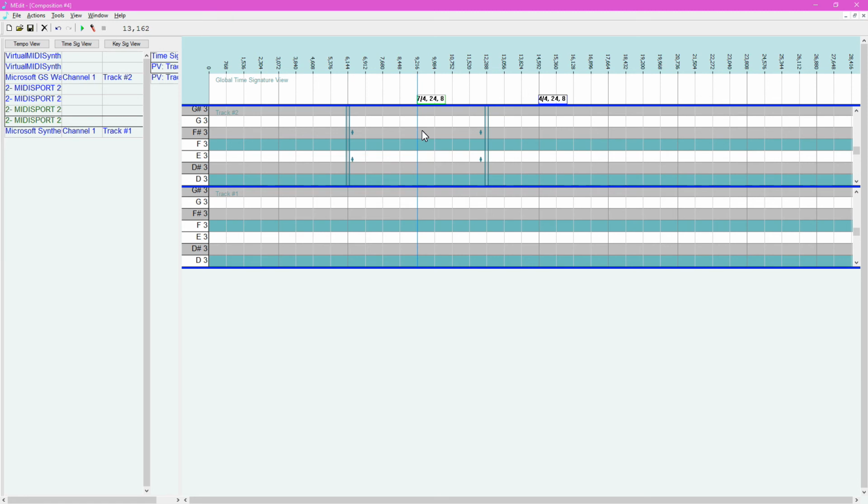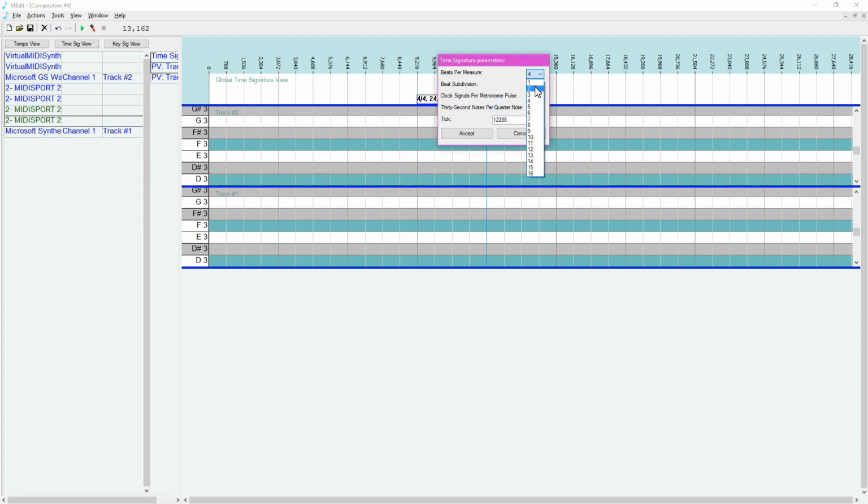Note that modifying time signatures does not update inserted repeats, as just shown. That is the only way to make repeats fall on non-measure boundaries in MEdit. So if you wanted a 1.5 measure repeat in 4/4 time, you could place a 4/4 time signature, followed by a 2/4 time signature, insert a repeat to repeat those 2 measures, then delete the 2/4 signature.